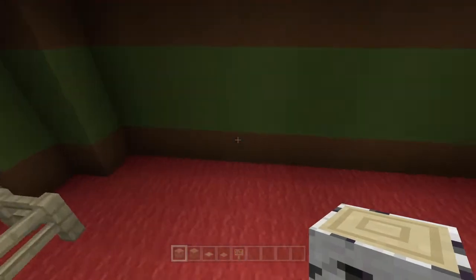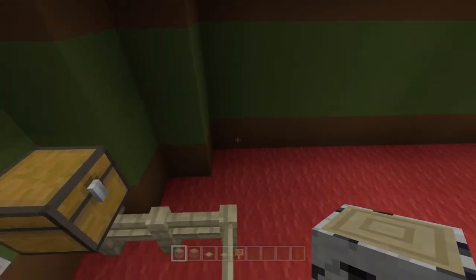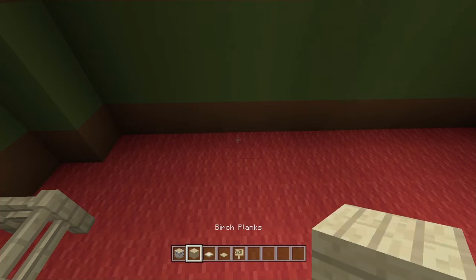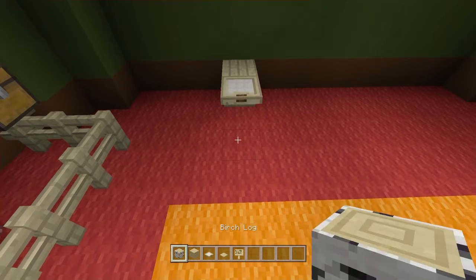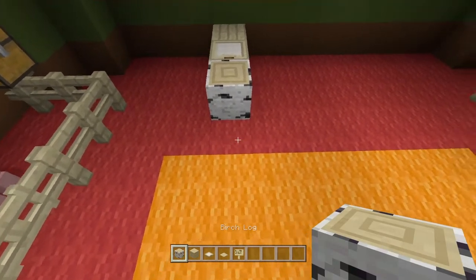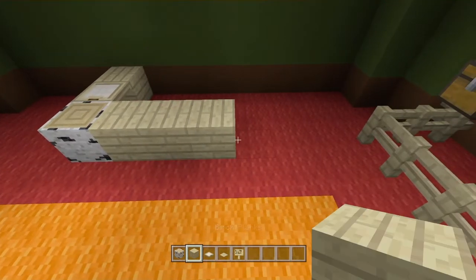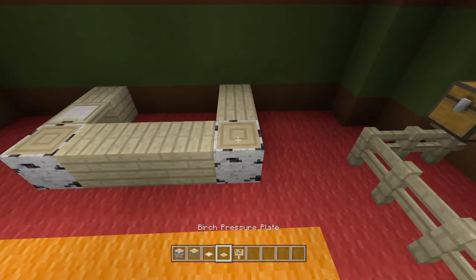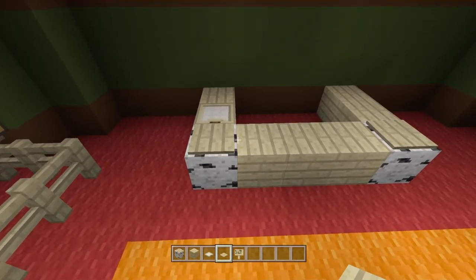On the 4th brown concrete from the left, we're going to go 1, 2, 3 onto the 4th. We're going to place birch plank, birch trapdoor, and then birch log, leaving us 1 block away from the orange. Then we're going to place 3 birch planks, 1 birch log, 2 birch planks. On top of the logs, place birch pressure plates.